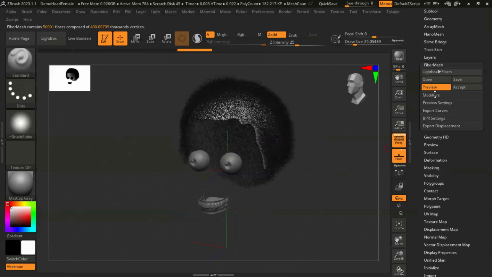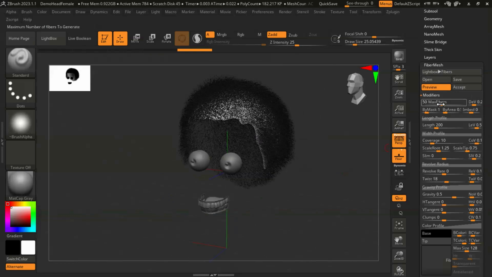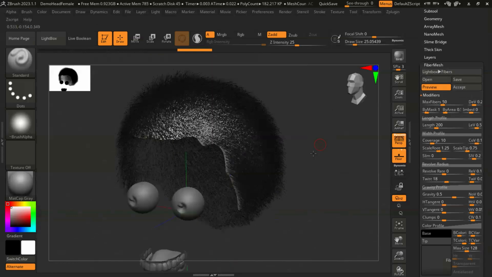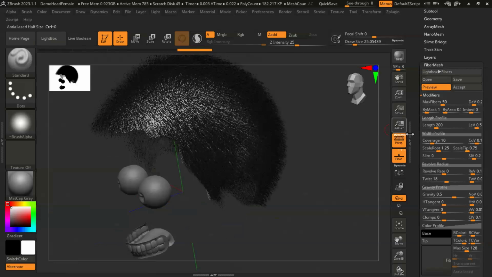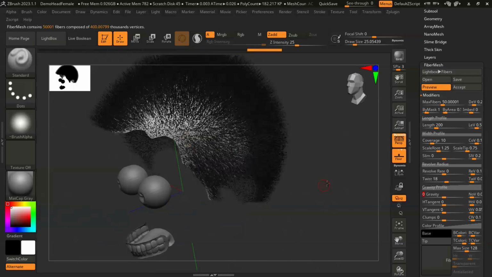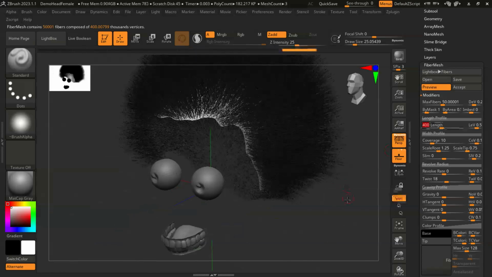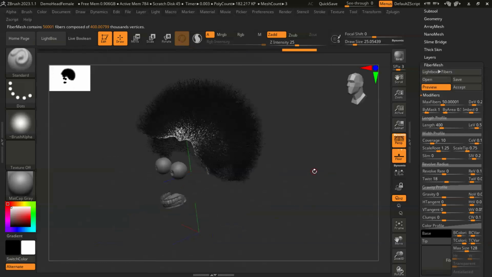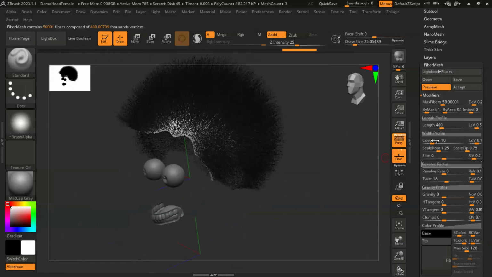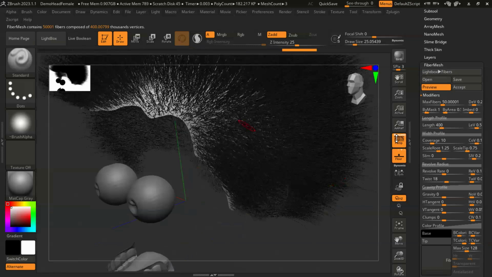If you'd like to modify it, you can see how much density you need. All those details you can see. Before that, I'll make gravity zero, so it will stand everything. Okay, right? And length, how much you need? Maybe 400, something like this. You can see this is my hair length. Tip length, root scale and tip scale, those things you can also plan.